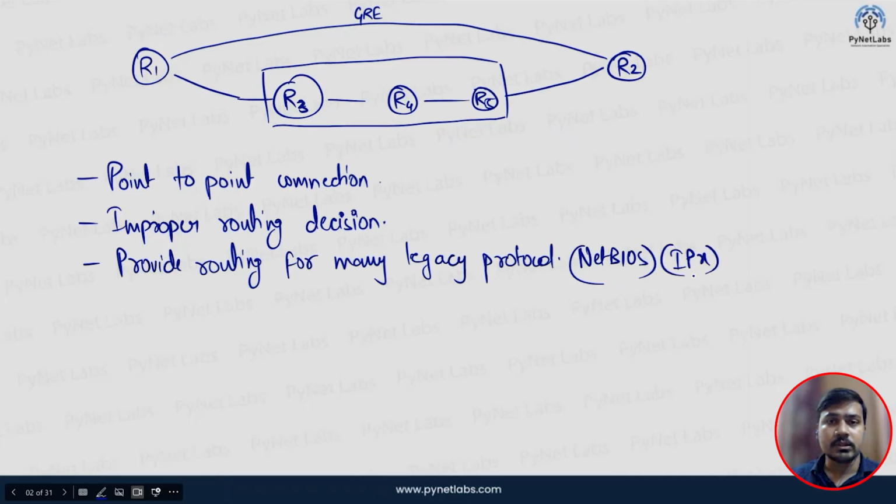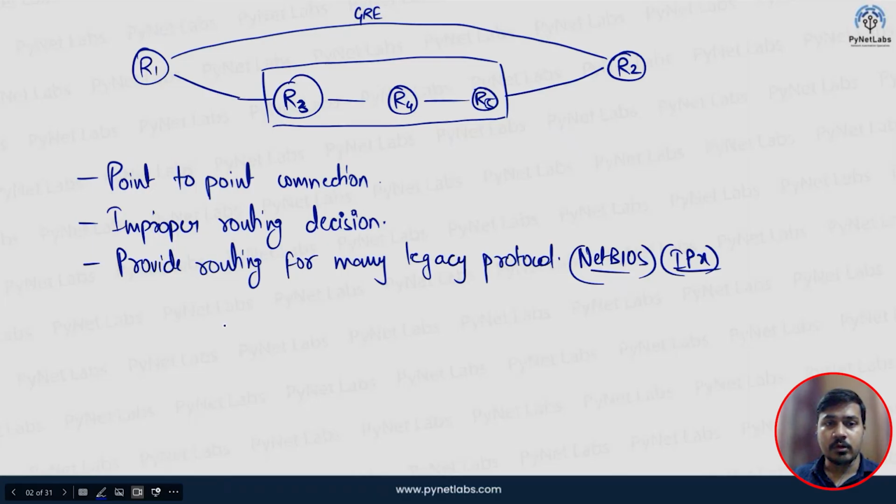Okay, so in this kind of scenario, these two protocols cannot be routed by using a normal routing method. In order to do so, we can create a GRE tunnel between the source and the destination. Let's say I'm using some sort of legacy protocol, which may not be handled by normal routing or the IP protocol. So we can generally create a GRE tunnel from the source to the destination.